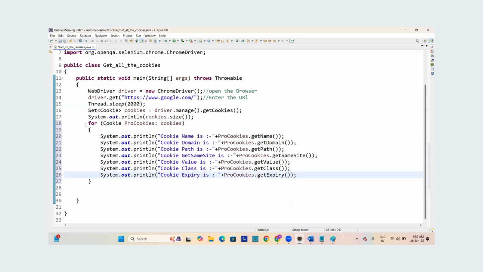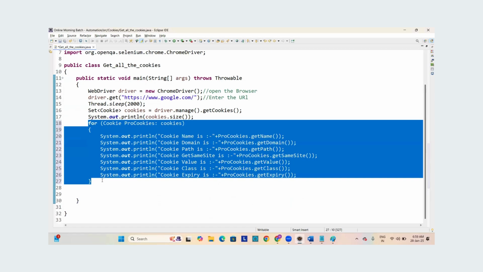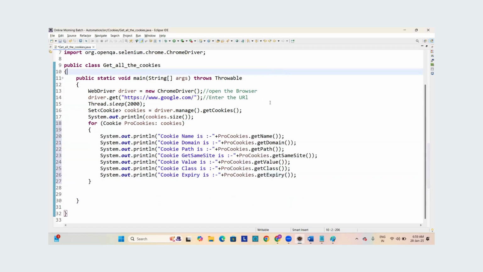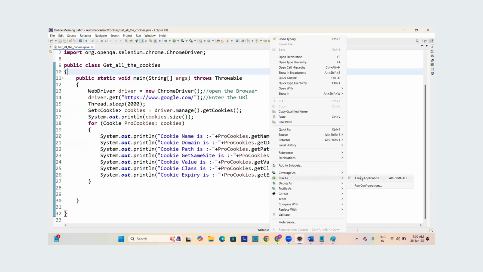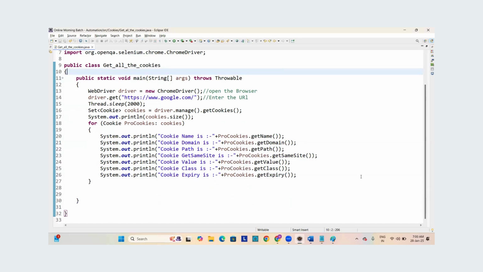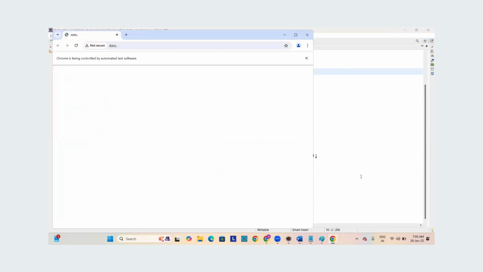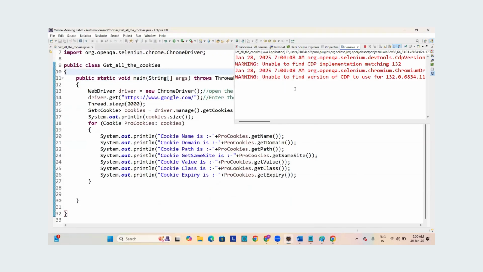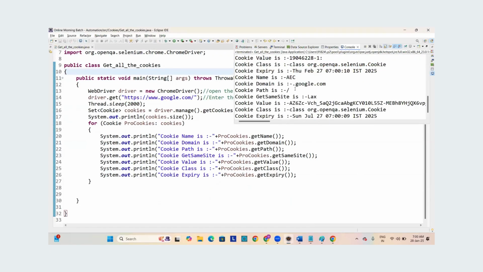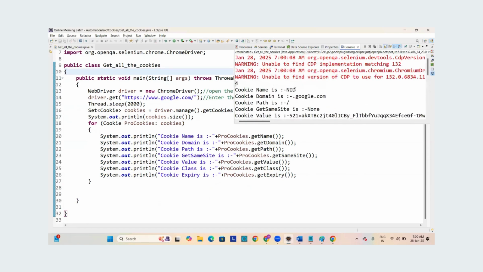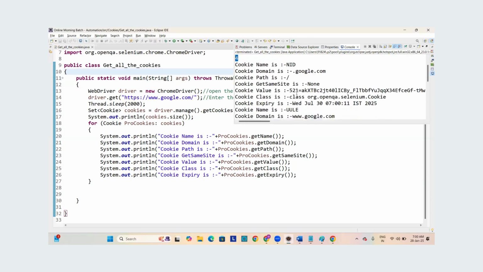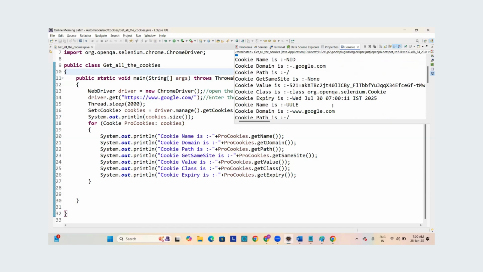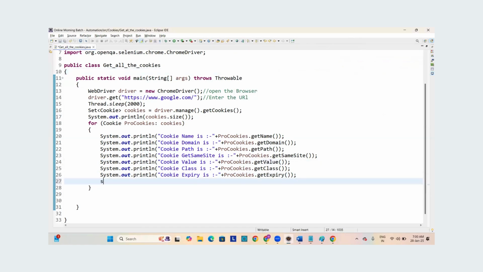This is your for each loop. Clear? See, you can find all the details here. Four things we have fetched.